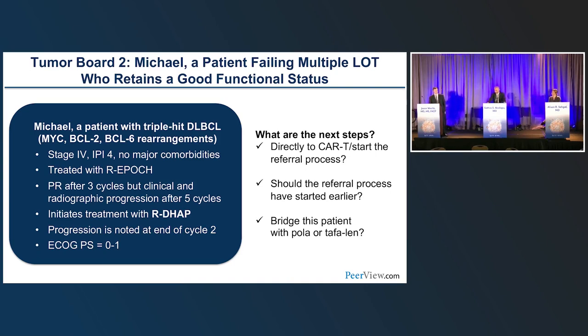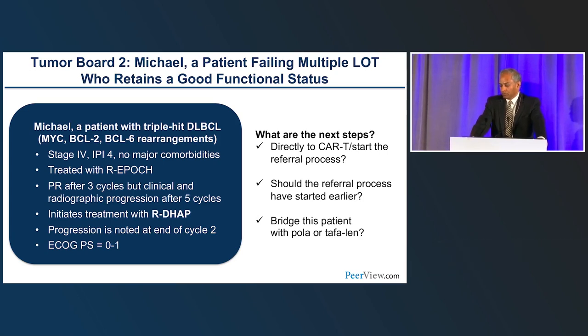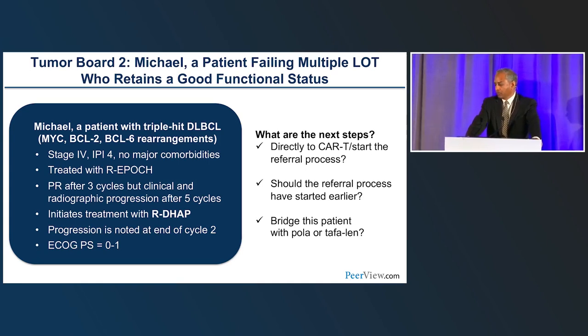Yes, I think there are a number of factors to consider when thinking about bridging therapy while the CAR T product is being manufactured. If the patient has rapidly progressive disease, the most common bridging therapy that we use currently is rituximab in combination with polatuzumab. We usually don't include bendamustine in that setting, because if you look at the data, the most active agent in the Pola-BR combination is actually polatuzumab, as a single agent. The response rate is about 55%. So I think bendamustine probably adds more toxicity without additional benefit. And we found this to be fairly adequate in most patients.